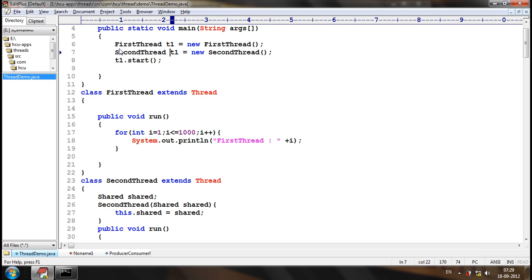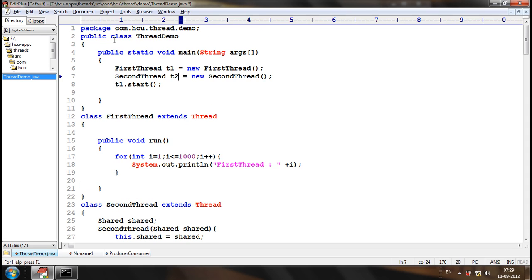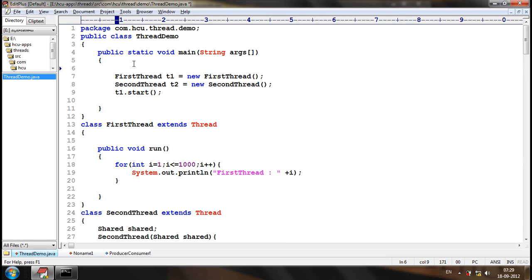Now let's consider that I have created two threads, but I want to manage multiple threads. Let's not consider two threads; let's consider there are multiple threads, like 10 threads, and we need to manage those 10 threads as a group. If we want to send those 10 threads to the blocked state, we should send them at the same time. If we want to start those 10 threads, we should begin at the same time. If you want to manage some threads as a group, then we go for a thread group. How can we use a thread group? First we need to create a group.